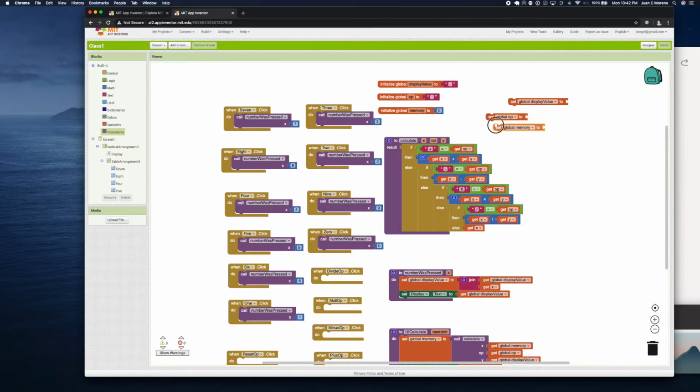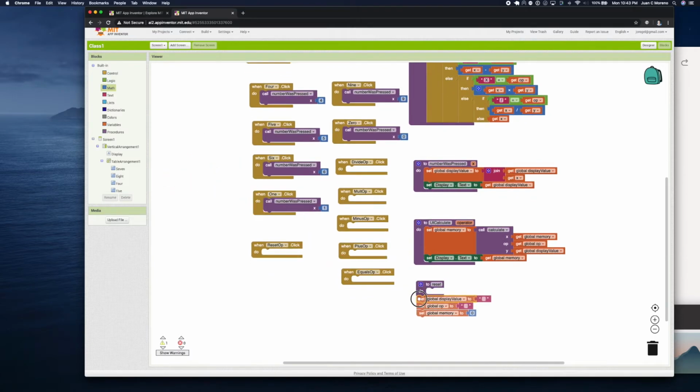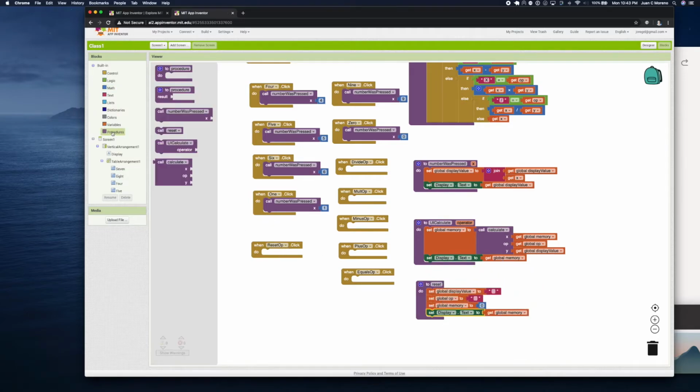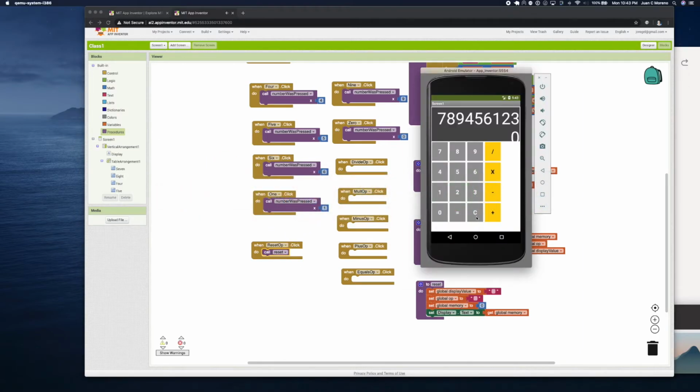The globals, I'm gonna set them to their original values, and then I'm going to create text, and we're gonna move this block down to our reset area. And after we did that, then we gotta set the display to the global memory. And now in here, we can call reset. And now, when we press the 0, it resets things. So now let's finally test our 3 plus 2 plus 5. Uh-oh, something is going on that we need to troubleshoot.